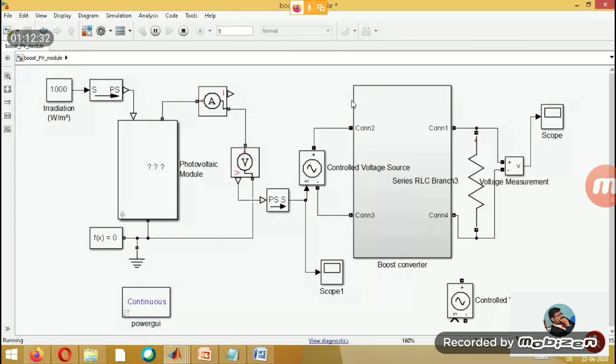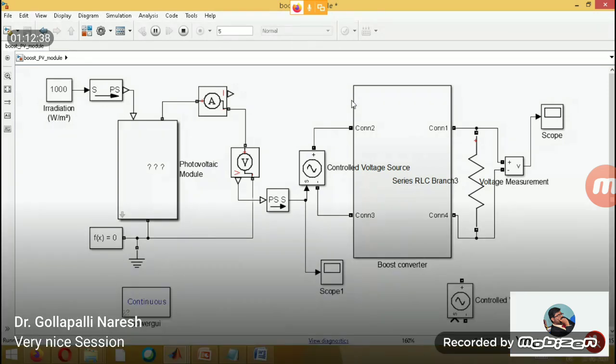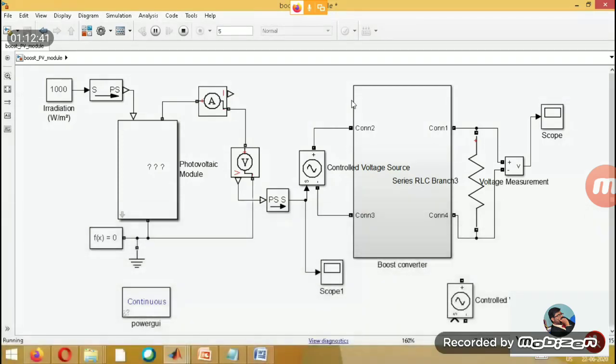See, at one shot you cannot learn Matlab. You may end up with many errors or doubts. Don't hesitate, at any point of time you can ask me, because when you ask, then only we will look into it, and that will be an experience for me as well, so that I can keep learning more and more. Matlab is a big ocean. It is not comparable to other software packages. It is a very huge area where we can work, so you will get many doubts. Don't worry, you can ask at any point of time and we can clarify it.